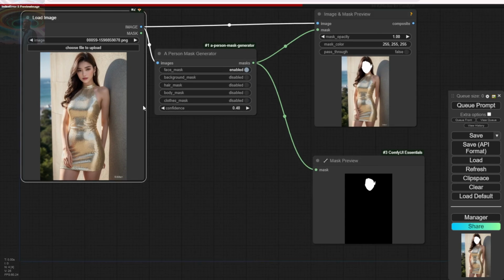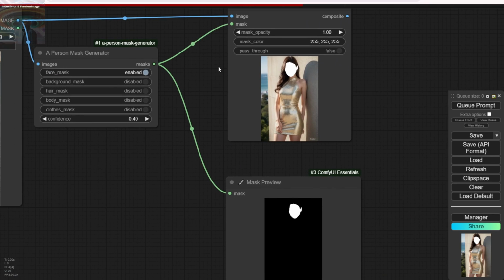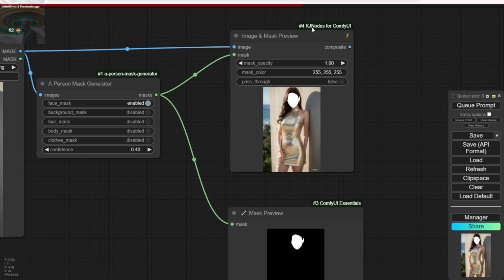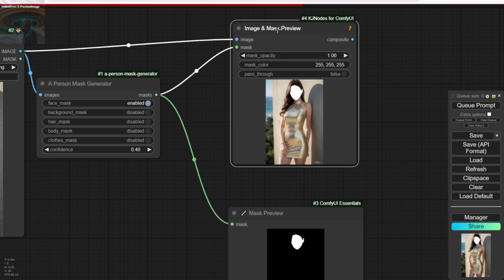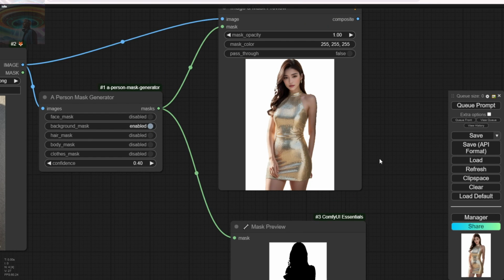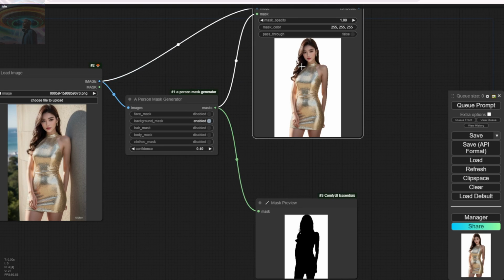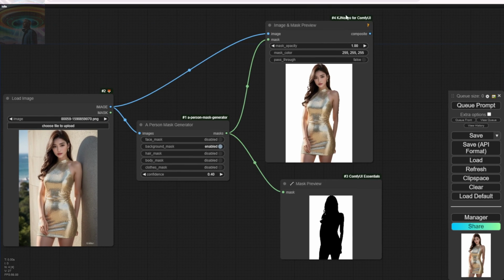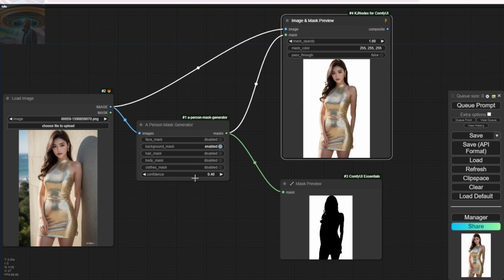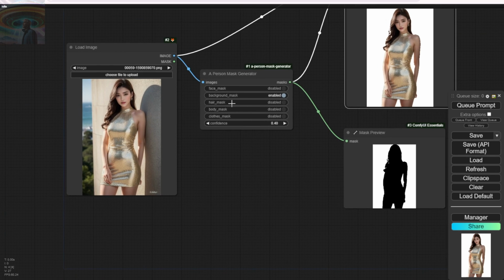The KJNote has a better representation that is easier to understand. We have masked the face here, and if you mask the background, that is another way to invert the mask. Then that way, we are going to only edit the content in this white colored area. That means the mask background will change here as well. So what we can do here is basically select all these features to enable them. But I find that this is only able to handle like a single person or single character, etc. If you have other objects you want to mask, it is not going to be possible.